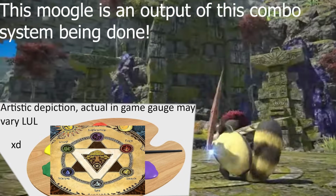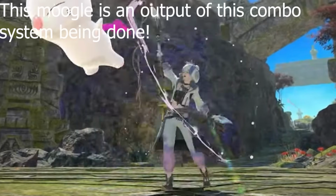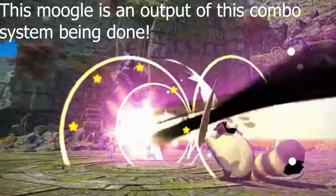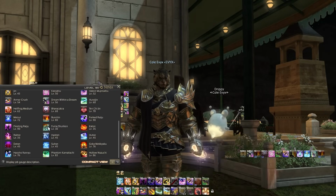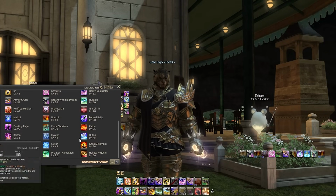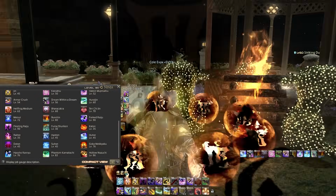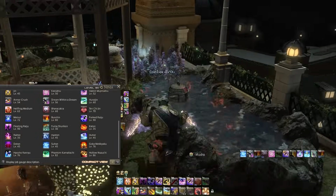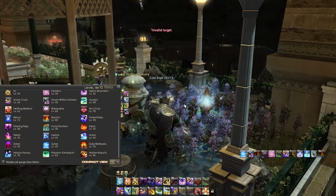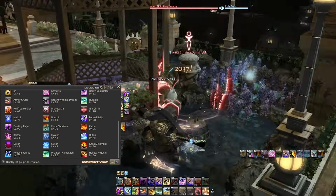Now let's ground this theory in what we have in the game today. Is this kind of system preposterous? Is it insane? Is it so outlandish? No. It's simply an enhanced and extended version of the ninja's mudra system, and I'll throw in here that the samurai has a token system too, so it could possibly be that too. For the record, I love the ninja, and I have said that I adore the ninja as my favorite melee DPS so many times that I'm definitely going to get a comment saying, yes, okay, we get you like ninja.